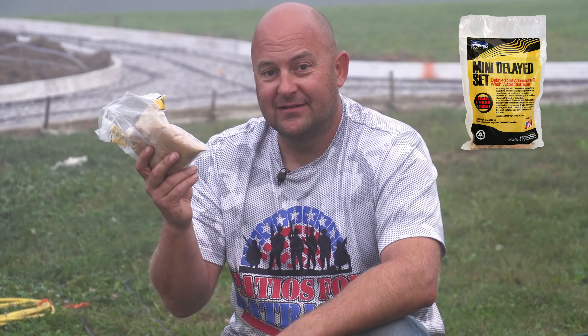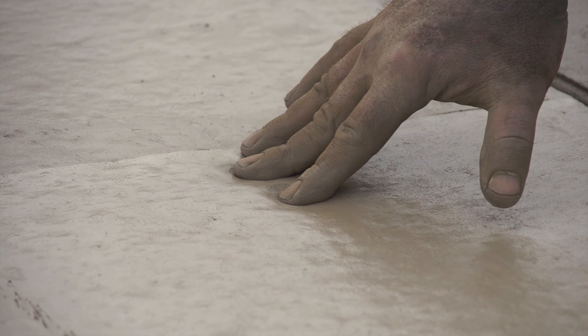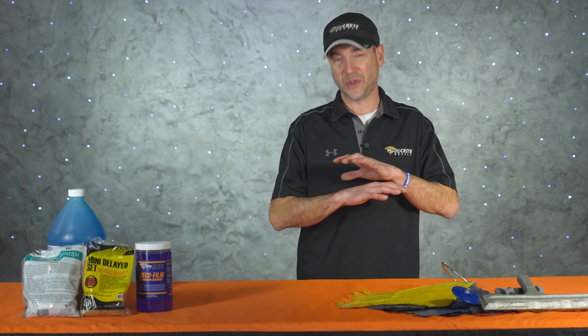Next up is retarders, and this is one of the biggest things you can do to slow down your concrete. There is a catch, however — putting retarder in the entire load will buy you time getting the concrete on the ground, but it's still all going to set up and be ready to stamp at the same time, causing trouble with consistent impressions. Using an on-site retarder lets you pour out half the load, stop, add the retarder, then keep going — creating separation. You can stamp the first half as soon as it's ready, and on-site retarders can buy you up to an extra hour for around five or six bucks a yard.